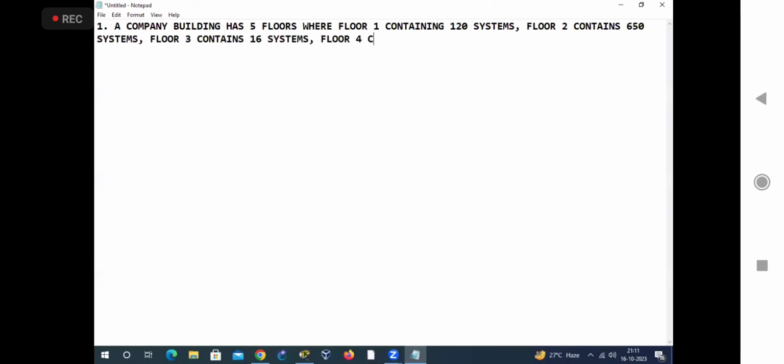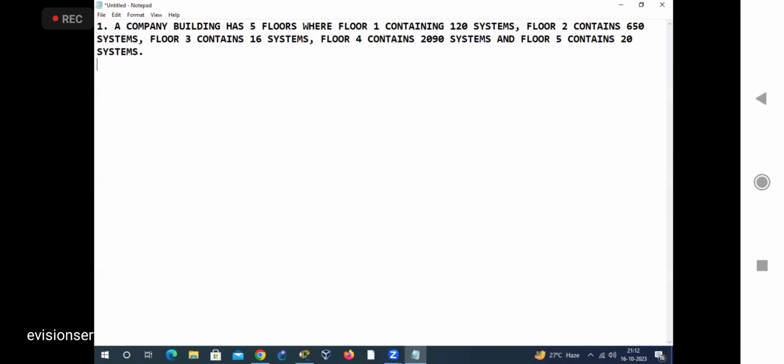Floor 4 contains 2,000 systems, and floor 5 contains 20 systems. Okay, so that is your base requirement. Every single floor is having that many systems.